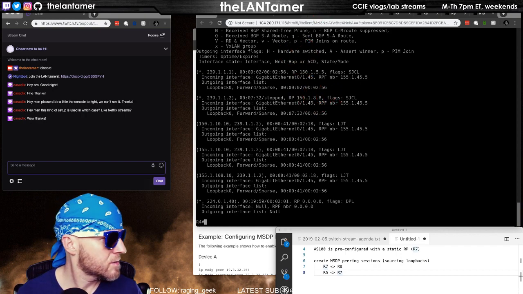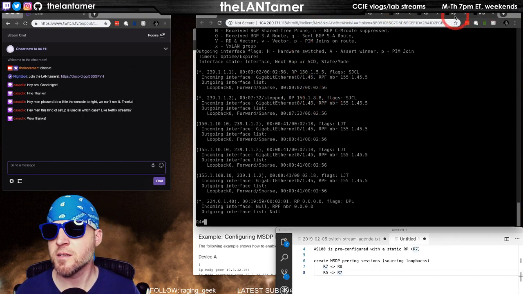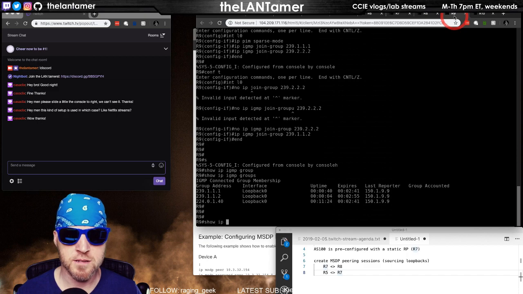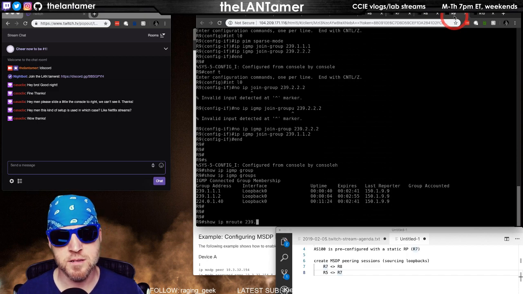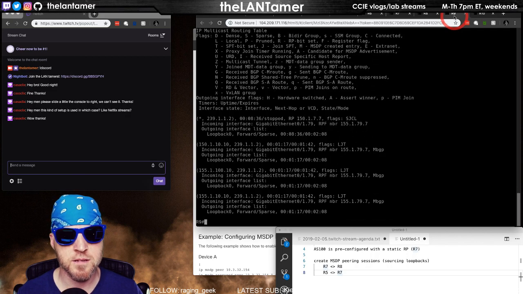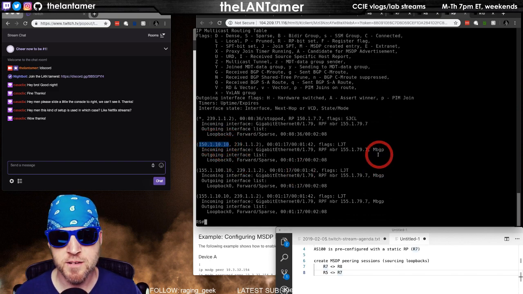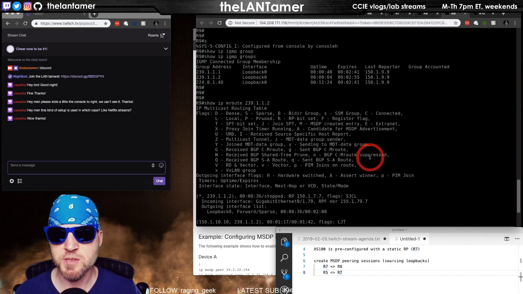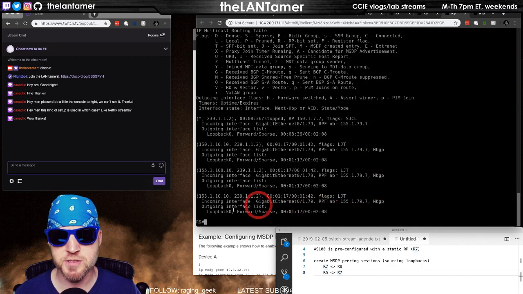Let's go back to router 9. Yeah, it's interesting. I'm not sure how he's learning this information. It says multi-protocol BGP as well. That's interesting.